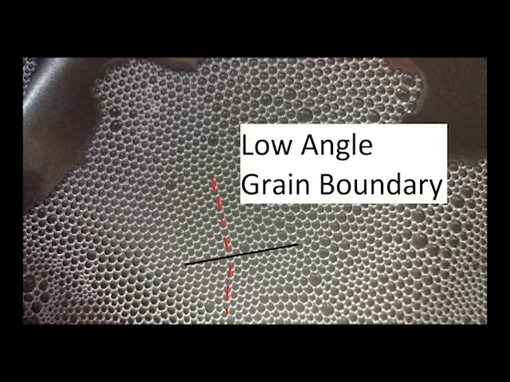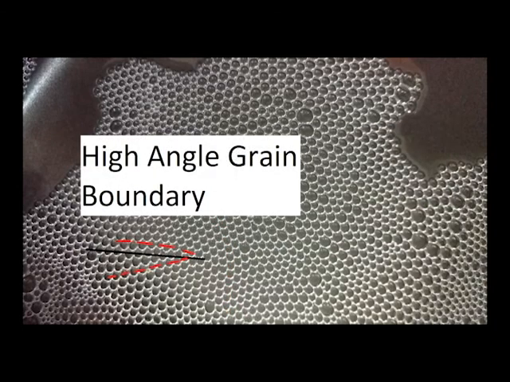These low angle grain boundaries can have an array of dislocations, and the properties of this are a function of the misorientation. The second category of grain boundaries is known as high angle boundaries. High angle grain boundaries have misorientations between two crystallites that is greater than 15 degrees. The properties of these grain boundaries are independent of the misorientation.